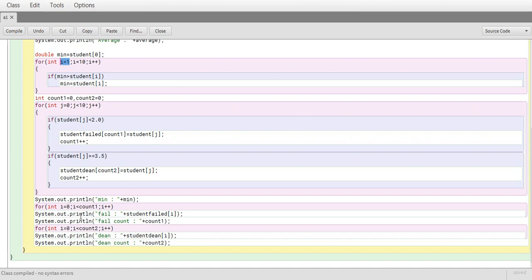It will display the data assigned to the array. Okay, so we have actually finished. Let's look at the output.